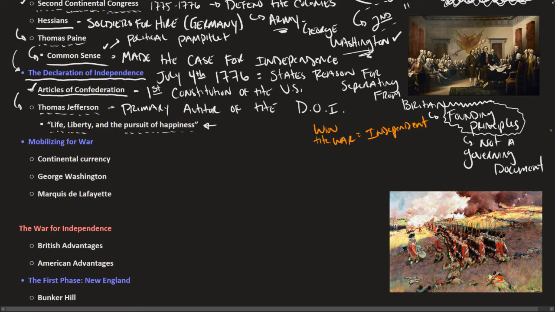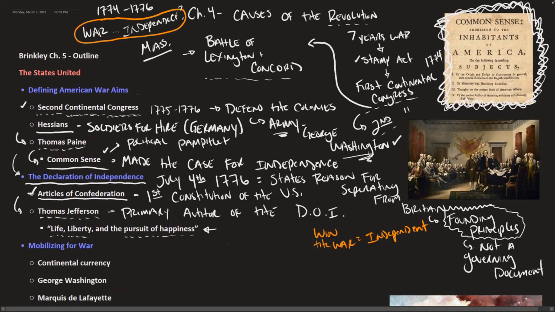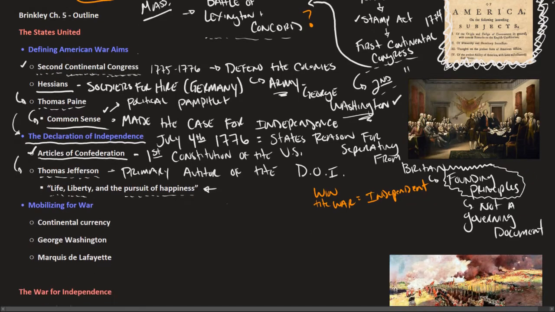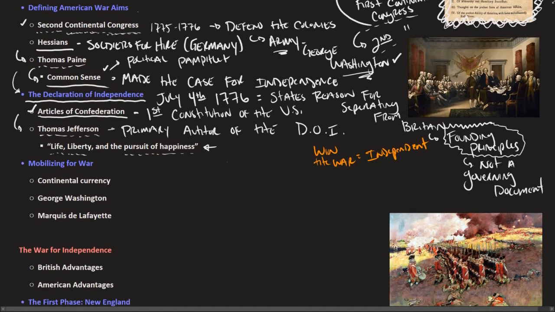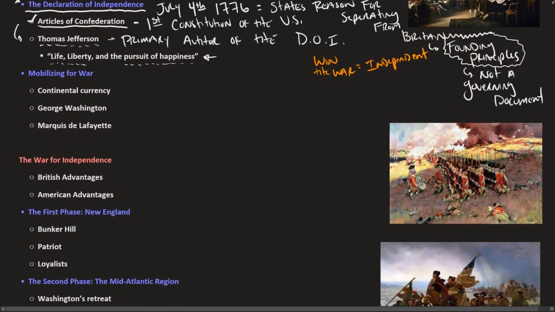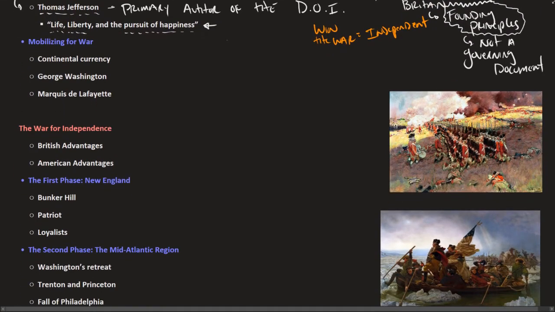Whereas before, really during this early phase, 1774 to 1776, a lot of the fighting that was going on, like the Battle of Lexington and Concord, neither side really had a clear objective in terms of what they were fighting for. After 1776, it's evident, right, that this war means, for the colonies, to separate, and for the British, to retain possession of the colonies.